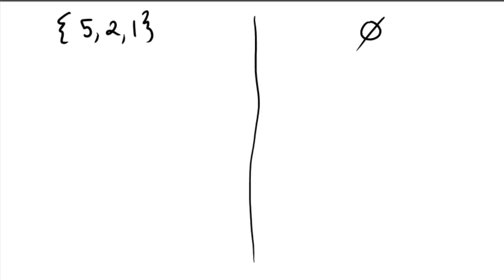Assuming you paused the video and gave it a shot here, you have 5, 2, and 1 on the left, but they're not in order. When we determine the bit string on our universal set 1 through 10, the bit string has an order on it. So this answer would hopefully look like 1100100000.